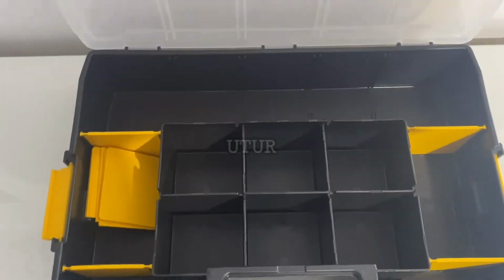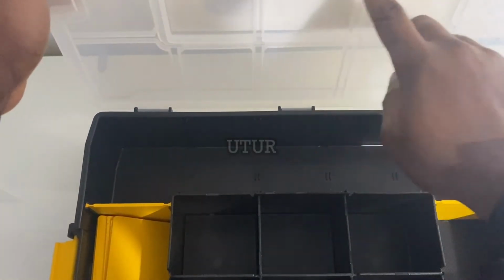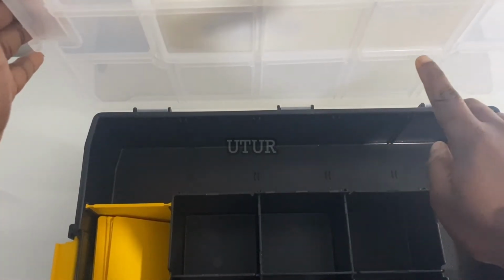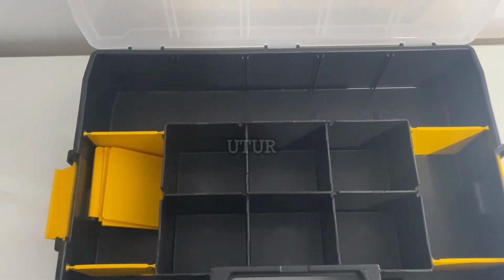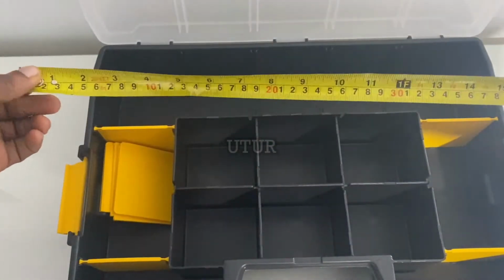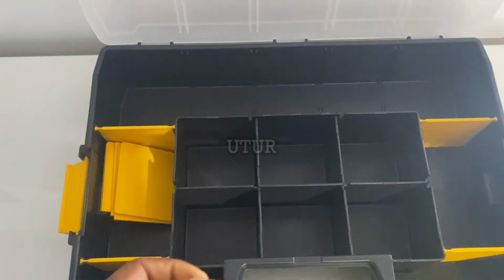So when I open up the lid, you can clearly see that the special lid structure keeps small parts in place and prevents play or movement of the removable dividers. It also helps to prevent the movement of parts from one compartment to another. And the unique angled corners can accommodate angled tools such as your hammers or screwdrivers. And so if I take a quick measurement of the length, it's about 17 inches or 442 mil.